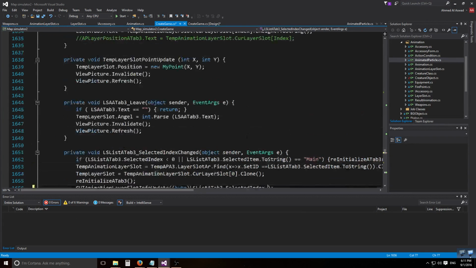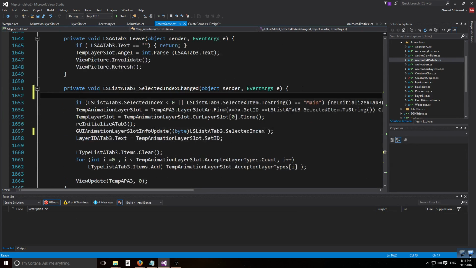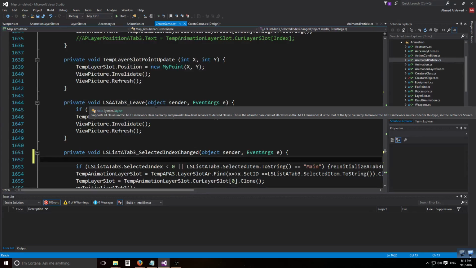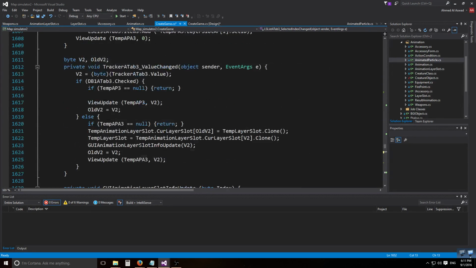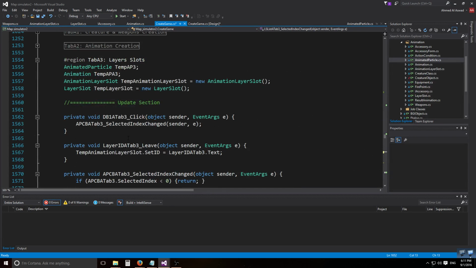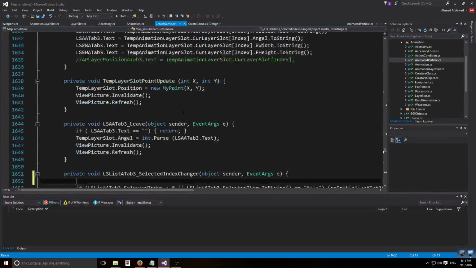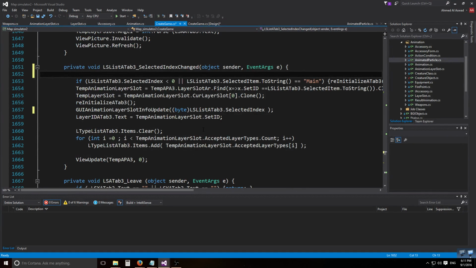So we need to add a boolean. I really don't want to add a boolean inside because every time the function is called, the boolean will reinitialize. I don't know if the compiler will save its position and not reallocate it every time, because the guys who made the compilers are much smarter than us. So I usually put the variable outside if they are overused, but this one is not that overused, so let's put it in here. And I shouldn't worry about the memory as long as the guy doesn't play with the list up down 70,000 times per second for an hour. I don't think there will be any problem with the memory.